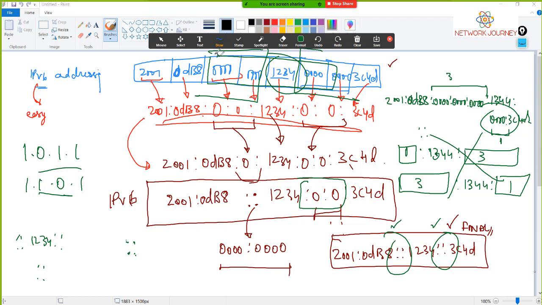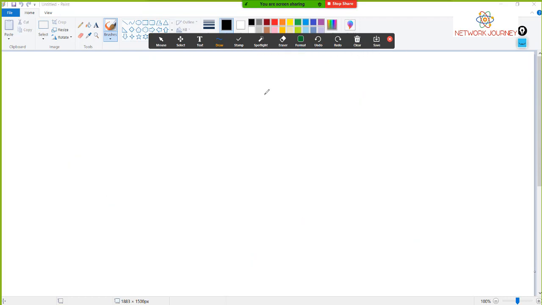But if they were three on one side and one on the other side, in that scenario it's not going to happen. Because when we are expanding it, we can take it either in this way or in this way. We never know what the end result would be, so we will not do any shortening when the zeros are not properly balanced.